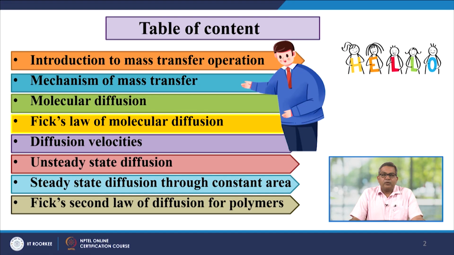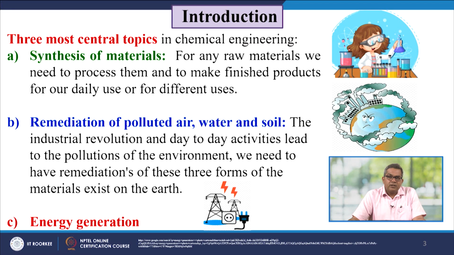Dear friends, in this particular segment we are going to discuss the mass transfer operation, then the mechanism of mass transfer, then molecular diffusion. We will discuss Fick's law of molecular diffusion, then diffusion velocities, unsteady state diffusion, and steady state diffusion through a constant area. Then we will discuss Fick's second law of diffusion for polymers.